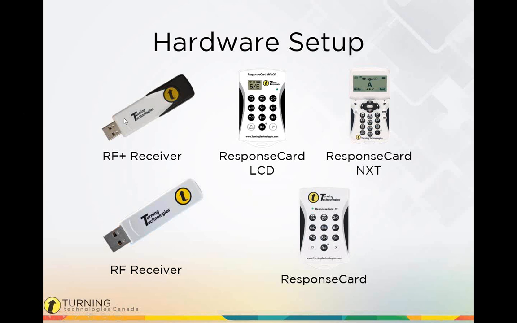The other component is the keypad itself. On the slide here, I've got the response card LCD, the NXT, and then the standard response card. So chances are you've got one of those three models of device. As far as setup goes, on a basic level, they're all pretty much the same. You just have to hand them out to your individual participants, and they're good to go. Unless you're tracking individual participants and creating participant lists, you just put the keypad in the hands of the participant and you're set.